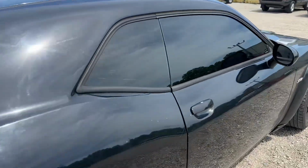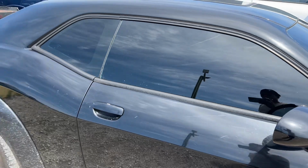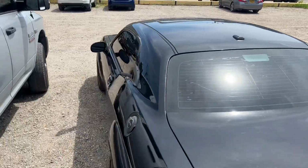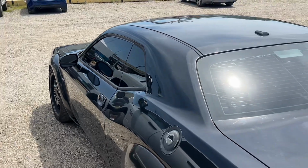Gotta do the windshield too, man. We'll do the windshield and the back eventually. Yes, sir. This is how I look in the daytime. Can't see anything. The other light was just overdone. Still gotta do this junk, man. I ain't done that, them bubbles and stuff. Yes, sir. Dark as hell, 5%, man.